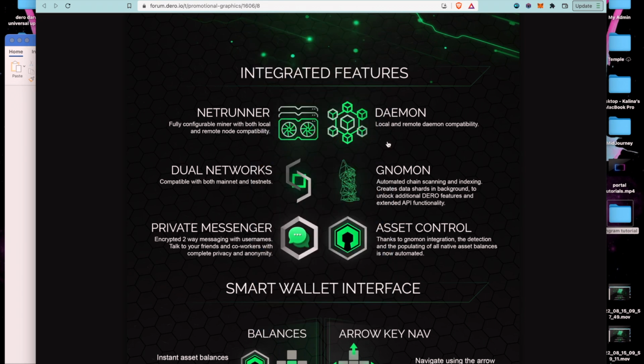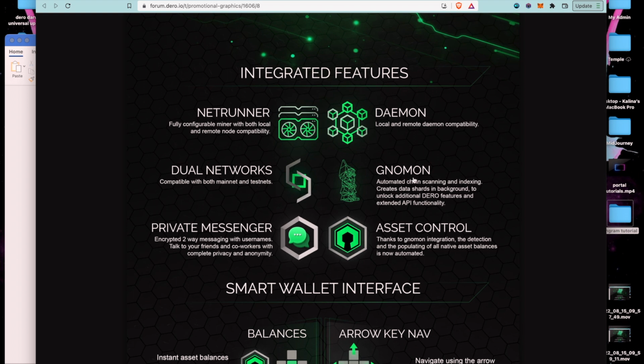And if you're more advanced, you can switch. If you're running your own node, or you want to mine your buddy's node, or even if you want to mine testnet, you literally can put in the address to it, so you can switch and you can coordinate your nodes, or you can just do the default one, which is the remote node. Dual networks, you can switch from. Mainnet is the default, but if you're more advanced and you have something that you want to do on testnet, well, you can access testnet from within Engram, which is amazing.